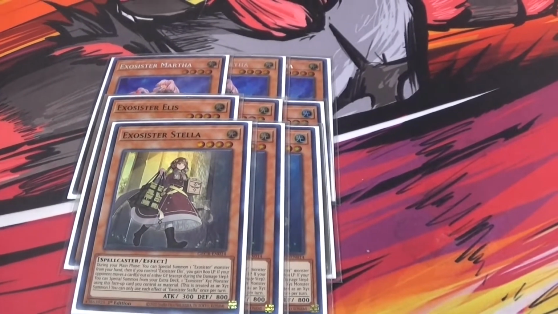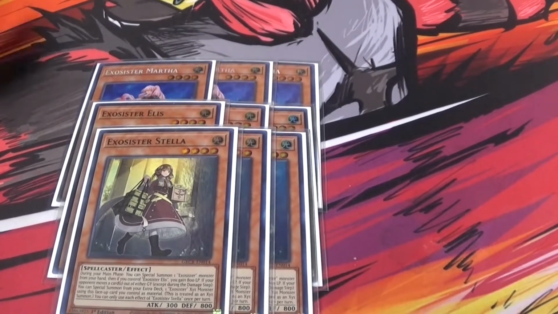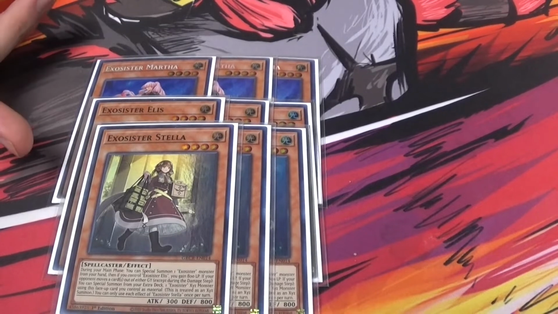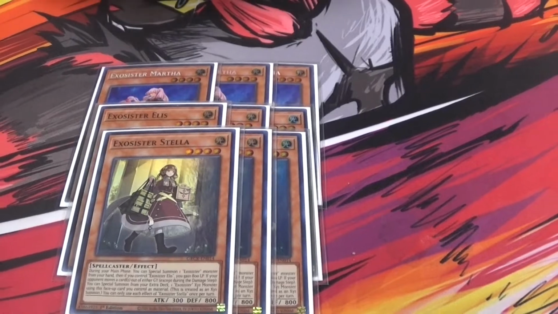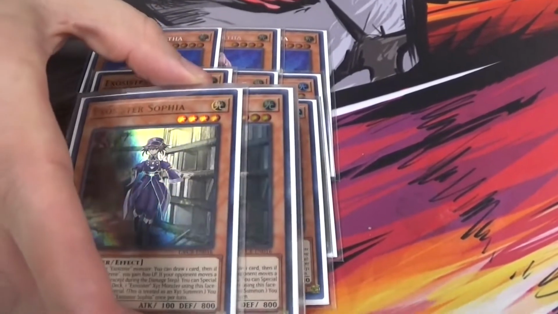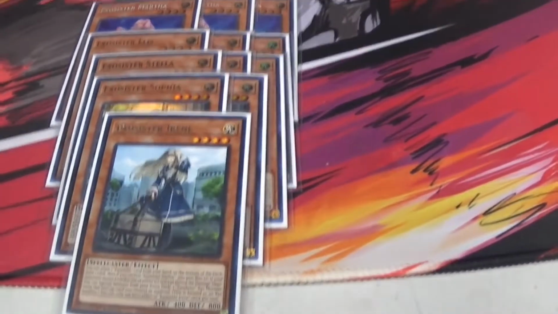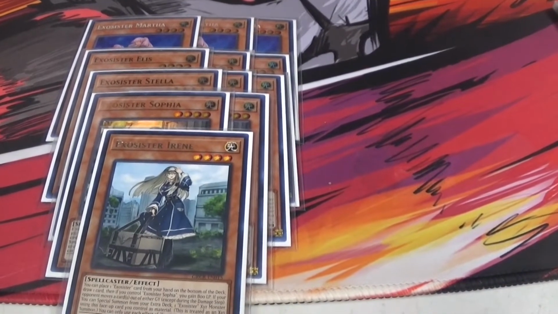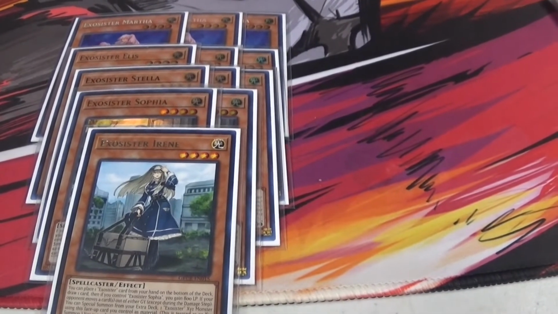Next is the second sister, which is Stella. Stella pairs with Elise. Elise pairs with Martha. She can special summon an Exorsister from the hand. You gain life points if the right name is on board. The next one we only play 2 of is Sophia. Sophia is a draw. When you have an Exorsister on the field, you draw. You gain life points if Irene is there. And Irene, she's a looter. So you draw 1, put 1 back. But it has to be an Exorsister.